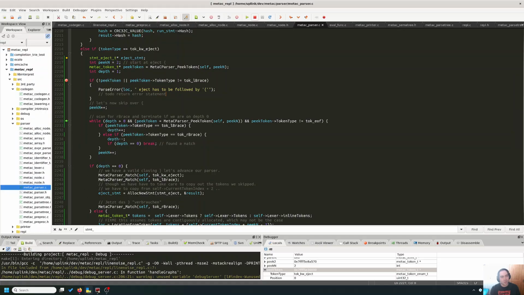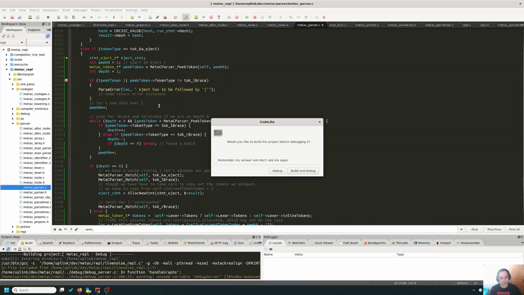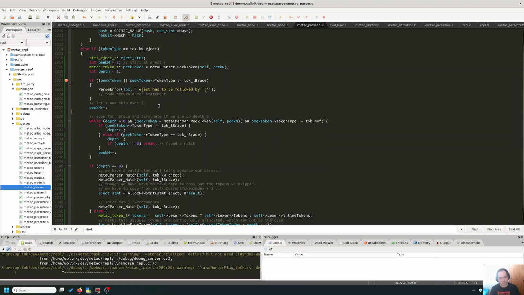We haven't hit this branch, we assume, otherwise we would have returned an error statement, which I'm not going to do for now. Then we skip over the open brace and we will be good. The depth starts at 1 because we have skipped over that. So now let's continue.